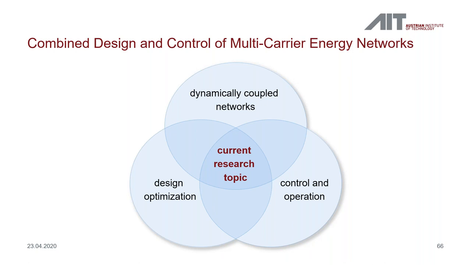The question is not only what to do, but also what you can gain if you look into this part. In our research, we see that there is a benefit if you look at dynamically coupled networks. On the one hand, you want to go into design optimization. Very often you hear the questions: we would be interested in doing this, but what's actually the best way to go? And the other thing is, if we have an idea of how to do it from a sizing and coupling point of view, then what is the best way to actually control and operate such a network? If you put all these things together, that's a quite interesting engineering question, and this is a current research topic for a couple of years. Next slide, please.